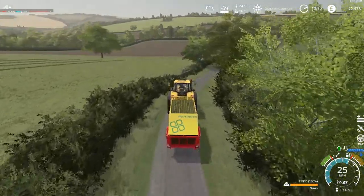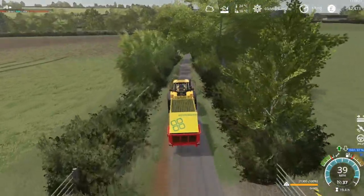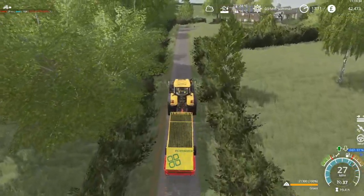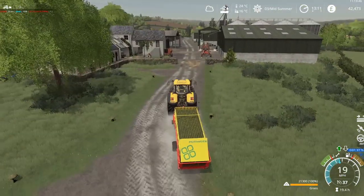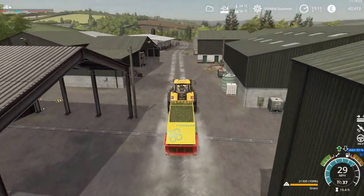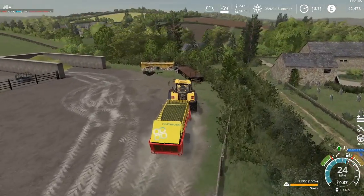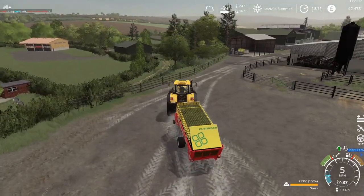Most of the fields around our farm are actually grass fields. And I really don't want to spend all my time doing grass silage like this. And the 2 grass fields we have are nicely split for when they're ready to cut. So I'm not spending an entire day cutting grass, hauling grass. It's something that's done every couple of days, which is nice for this year. Next year it's not going to be quite so easy, because all the grass is going to grow from the same start, at the same speed. Probably going to need a blade for this as well.